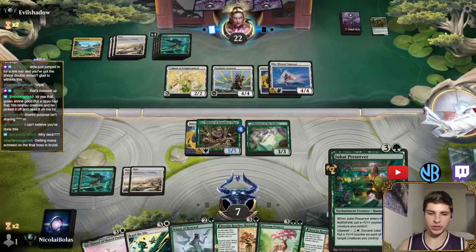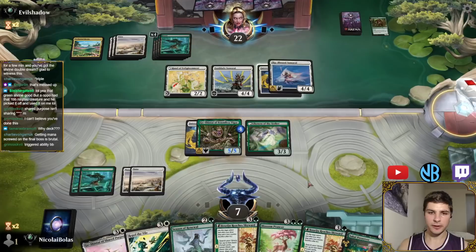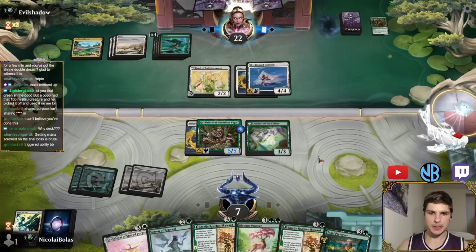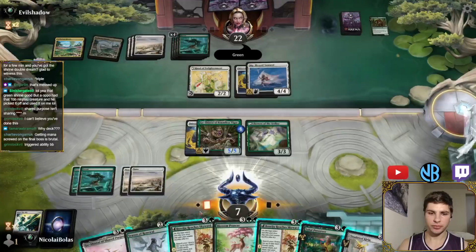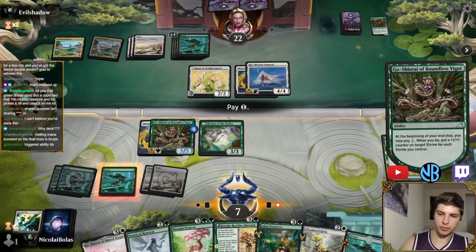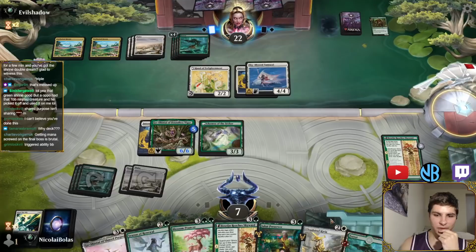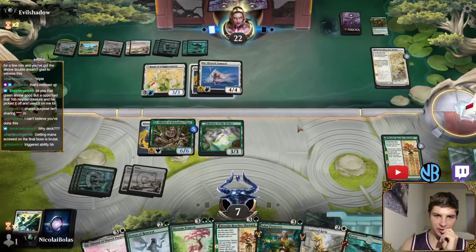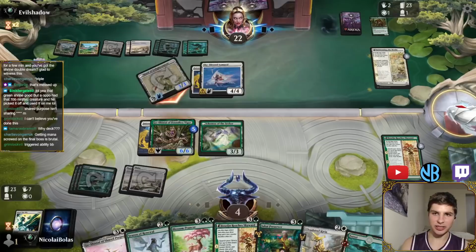Also, I should have just played this instead of using my Repel the Vile on this. Definitely a mistake was made there. Because now if they have another samurai or something, I'm in trouble. If I can get enough mana, I can equip this to something, like this Goshintai, I can maybe get there. Oh no! I knew using this would cost me.